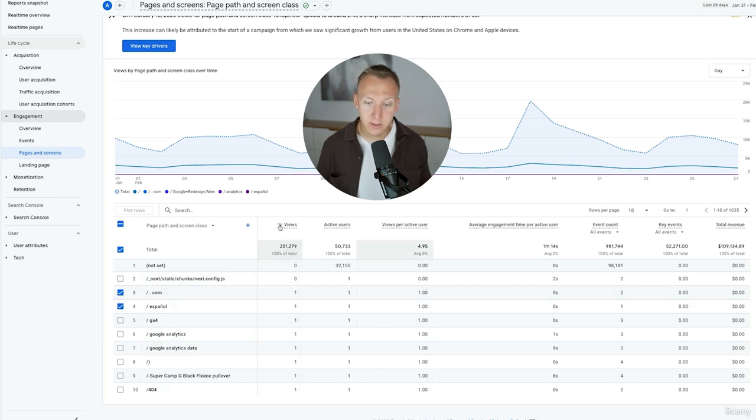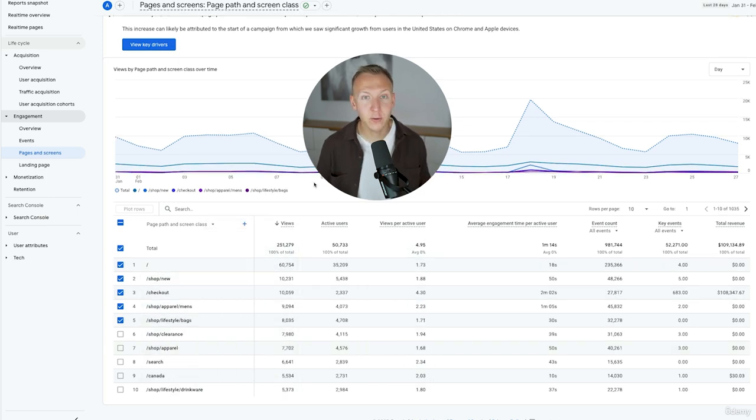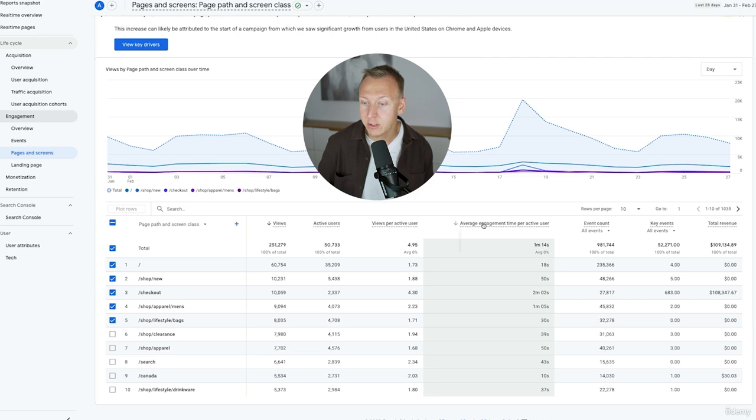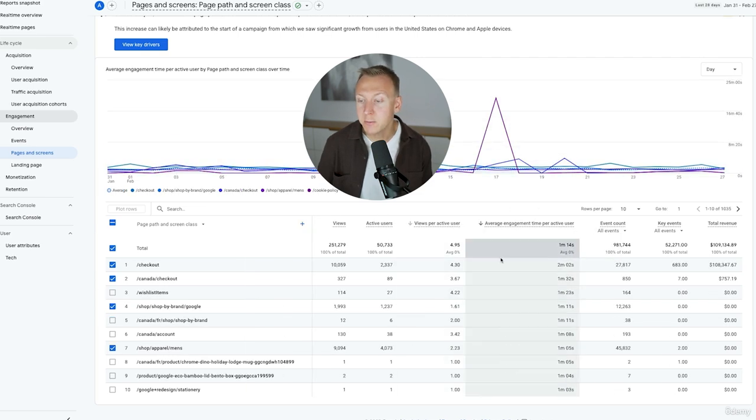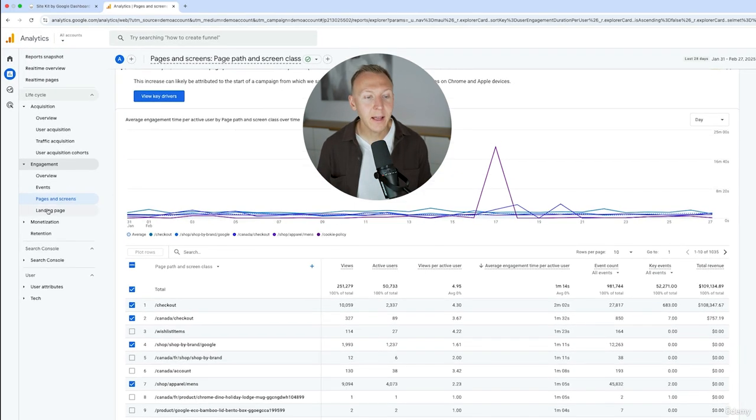But if we reverse it and see that we're getting a ton of views from gym goers, then we might want to create more articles and even change our design to be more towards gym goers. We'll also want to look at the average engagement time when we're looking at our articles and see which pages and which articles have the most engagement, because engagement translates to interest, and that interest is going to translate into sales over time.